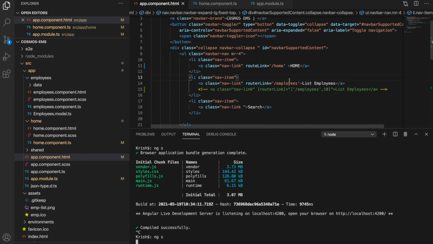Okay, so for now, ideally the two menu buttons you have in the nav bar should work, and it should also load my home component. So let's go and see what happens here.